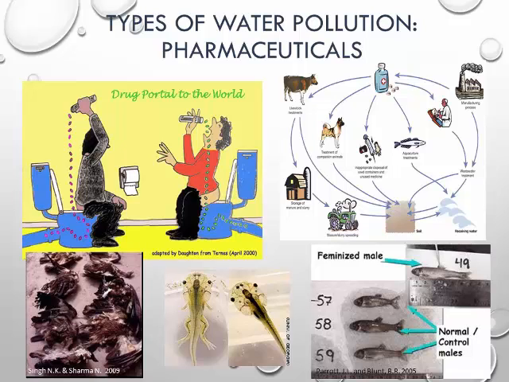To prevent pharmaceutical pollution, do not flush your medications down the toilet or drain. Instead, dispose of them through a community pharmaceutical disposal event or dispose of them in your household trash if a disposal event is not available.